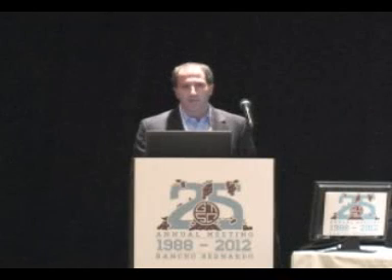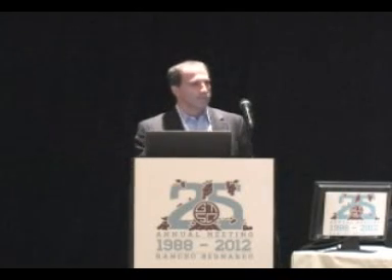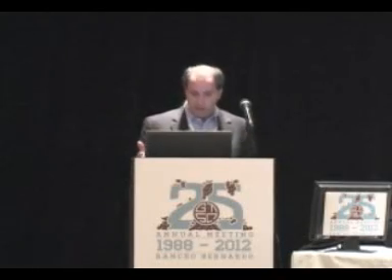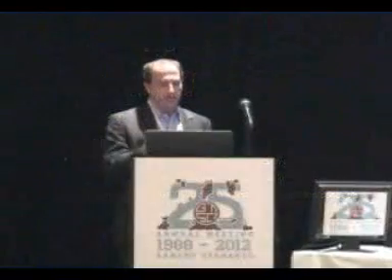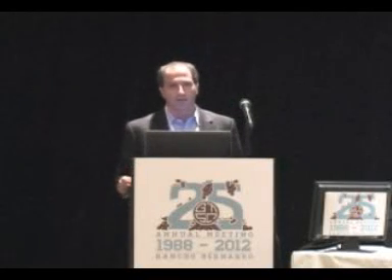Now, Bloom's taxonomy was built mostly for K through 12 education. It's a bit cumbersome for most people to understand, and so there are simplified taxonomies. And the most simplified one is this. There's sort of 3 stages. It's triangular. At the base is knowledge. From that, what you do is you retrieve and understand information and concepts. It's the simplest type of teaching we do to the residents when we pimp them. This is what we're really asking them to do, is recall knowledge.